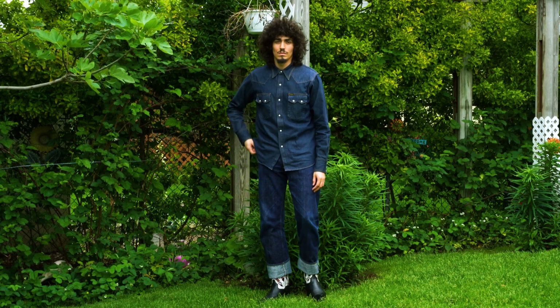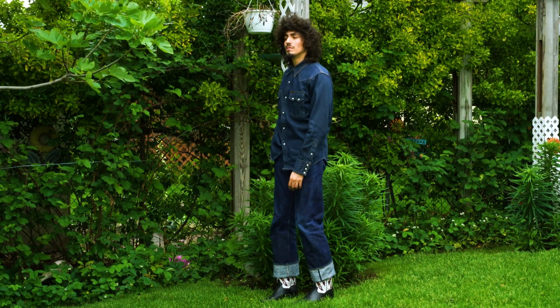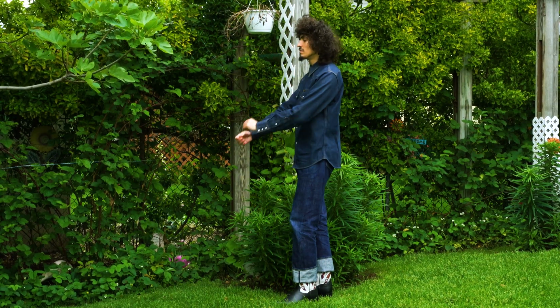And all in all, this shirt fits me very well. I wanted to go for a little bit more of like a classic fit, so I did size up 1, but I do recommend, if you guys are going to get this shirt, that you should size up at least 1 size as per the recommendation of the workers at Studio d'Artisan, who are super helpful. I usually buy a 40.